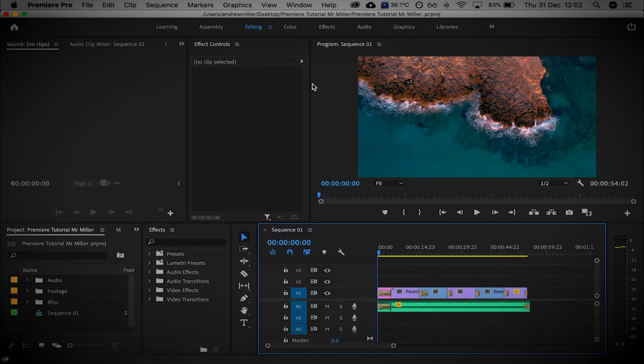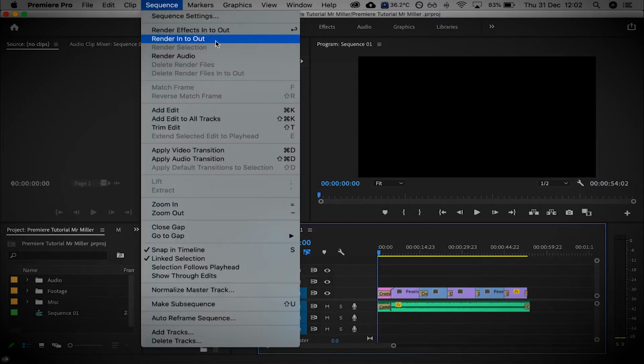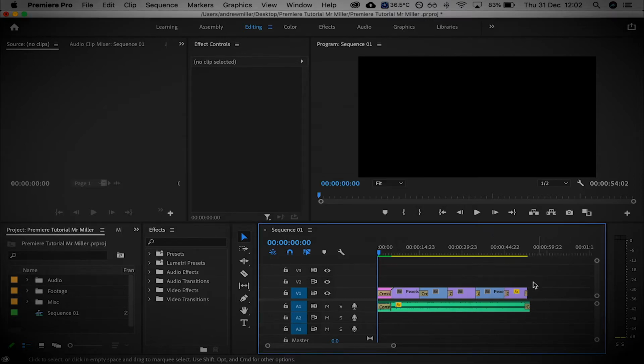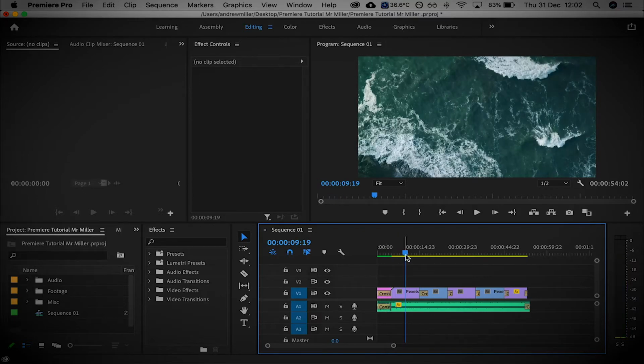The way to render, by the way, is to go to Sequence and then Render In to Out. I'm not really going to do that because it's going to take quite a long time, as you can see. In fact, actually, maybe it's not going to take too long to do. But what it will do is turn that yellow bar green, which means anything green should play a little bit better. I'm going to cancel that because we don't really need it. It's done that first bit though, which was the title, which shouldn't take long to render. And that plays perfectly fine. But the rest of it's probably going to be a little bit slow. But I don't need to render it until the very end. And even then, I may not need to render it because I can see exactly what it's going to be.